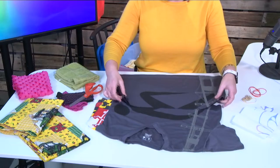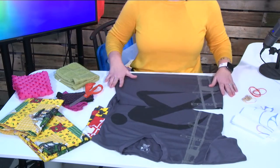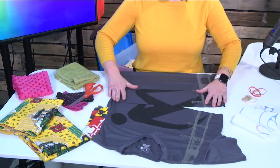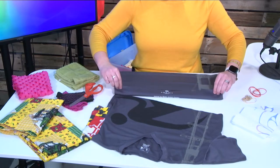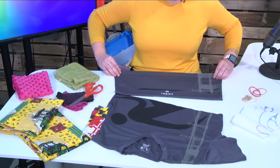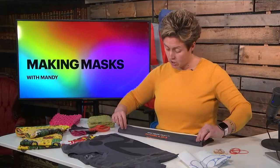So where should we begin? Make sure you're tuning in — this is amazing. I've pre-cut the shirt here as you can see, right at the bottom, just like so. The first step is to lay your shirt out flat. You're going to fold the top half over, nice and smooth, and the bottom half over, nice and smooth. Then fold one or the other over just a little bit, just like so.